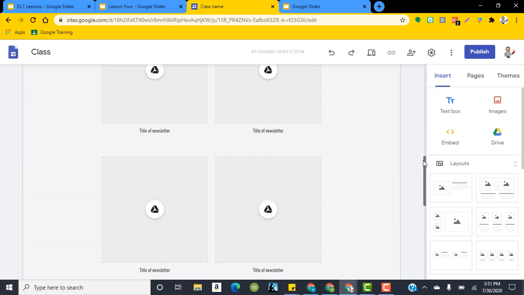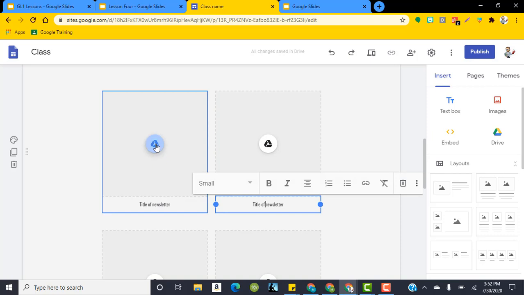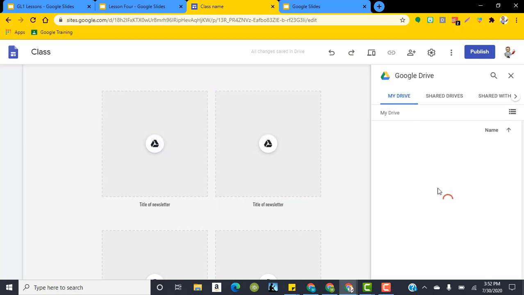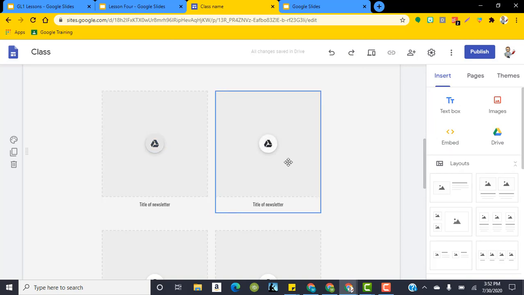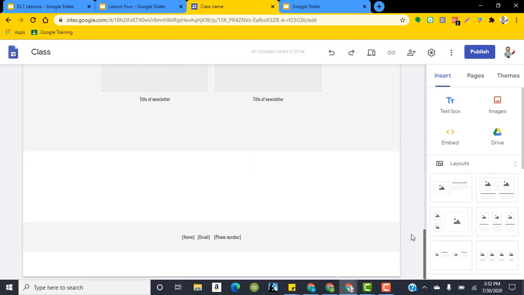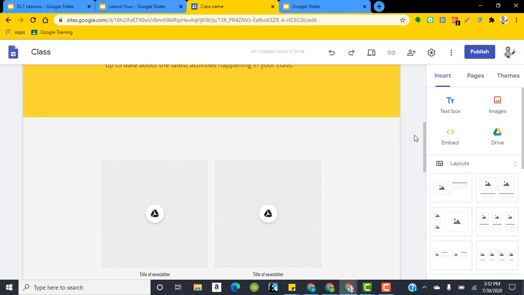And so I'm going to scroll down and notice here the title of the newsletter can go right here. And they're telling me that I should insert something from Google Drive here, right? So if I click on that button, it'll bring up my Google Drive and it wants me to insert some files. So if you had a different Google Doc as a newsletter each time, you can go ahead and just upload those. You'd have to make sure that your sharing settings are appropriate though. Whenever you do that, remember in Google Docs, or in any Google program, when you want to share something, you need to make sure that everybody can view it if you want everybody to view it. So that's just the template view of it.